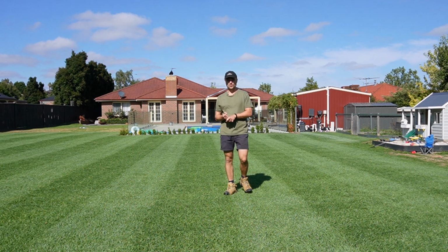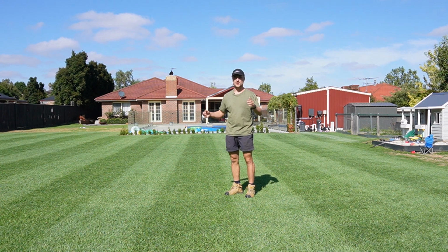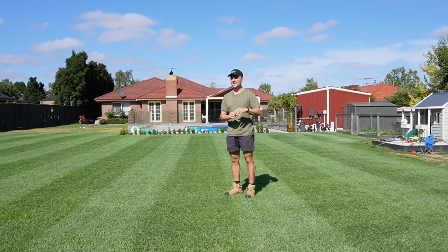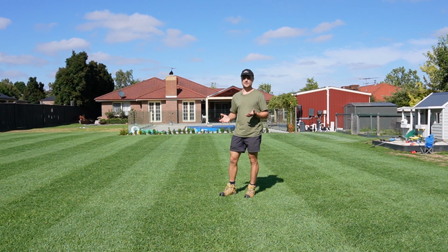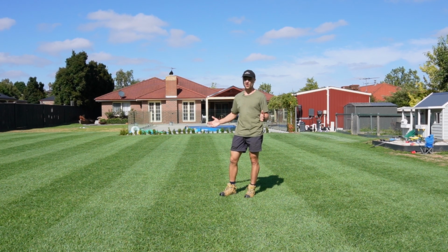Now in terms of the cause, lawns don't tend to like changes in weather and seasons and things like that. So at the moment, it's February in Victoria, Australia. It's meant to be summer, but over the last week, we've had a massive burst of rain after having not much rain for probably a good 6 weeks. This lawn is at 4 weeks post renovation today. In the week to 10 days after renovation, the weather was high 20s, even high 30s. So it was very, very hot.